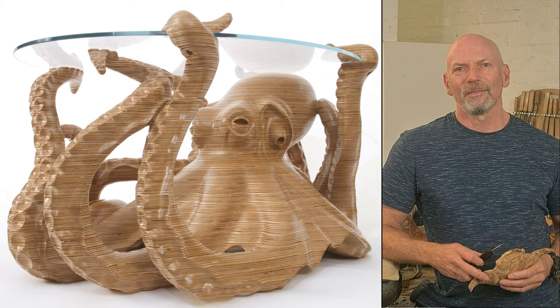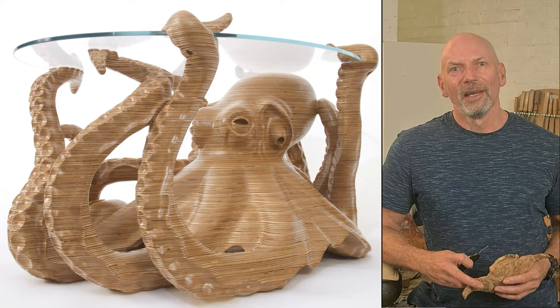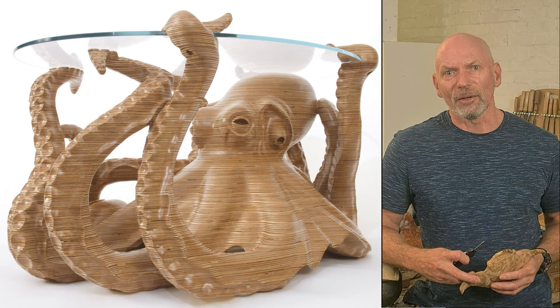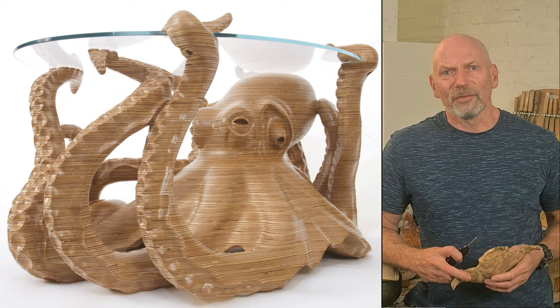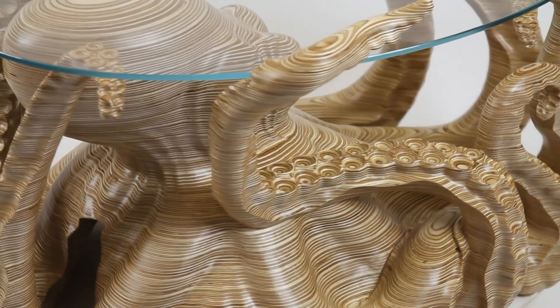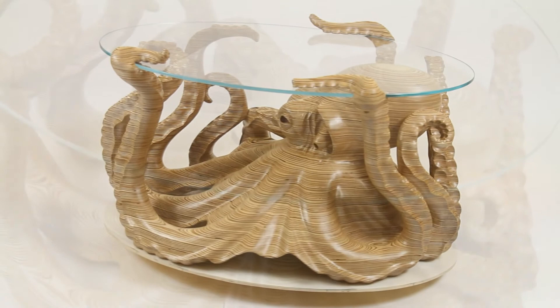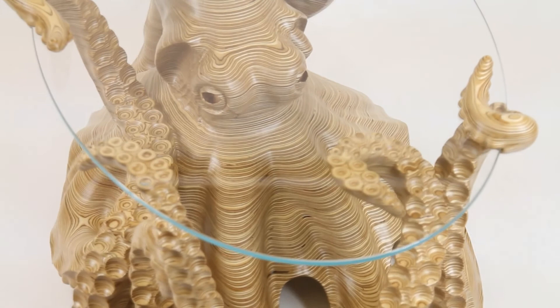My name's Bill Prickett and I'm a wildlife sculptor and member of the Society of Wildlife Artists. I'm based in the UK and I've been a sculptor for over 20 years, but prior to that I worked with animals and studied them all over the world. A great source of inspiration for my work is the marine environment, and using my favoured medium of wood I've sculpted many of its inhabitants, including the leafy sea dragon, the Spanish dancer nudibranch, and several species of ray. My favourite subject is the octopus — not only are they fascinating and intelligent animals, they create the most incredible sculptural forms. My most recent piece is an octopus coffee table, or 'octobol', carved from birch plywood. You can see this and other examples at www.billprickett.co.uk.